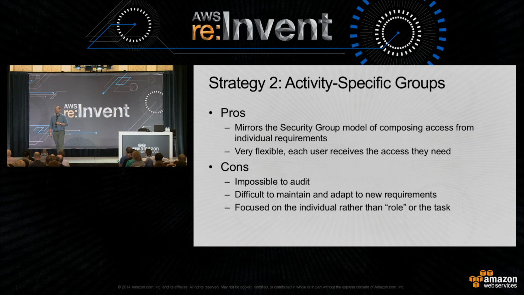Because all of a sudden, you find out that you have some group that gives X amount of access, but now you need a little more or a little less for one user. So what do you do? You could increase the access of the one group and just assign the user to that. You could create some vestigial group that the one user is a member of both of them, but you have group explosion. Or you could start to reduce access for everyone else if it's a reduction in access, and you're just breaking your own model. The other problem about this is that it's focused on an individual user. It's not focused on a role, and it's not focused on a specific task that needs to be done.